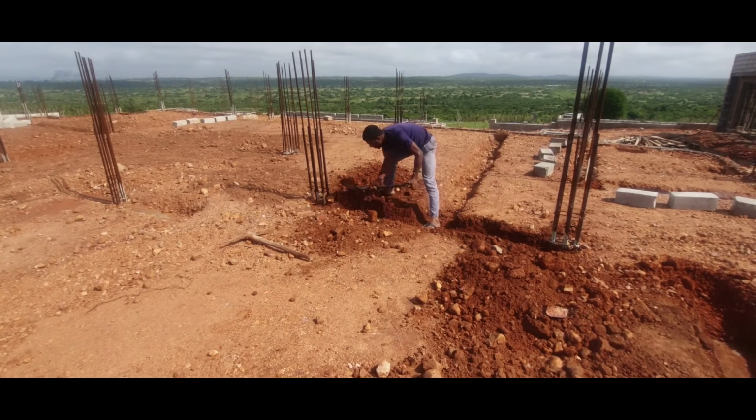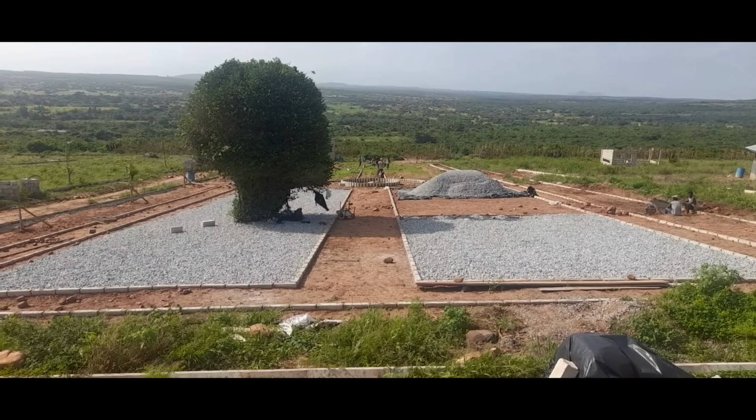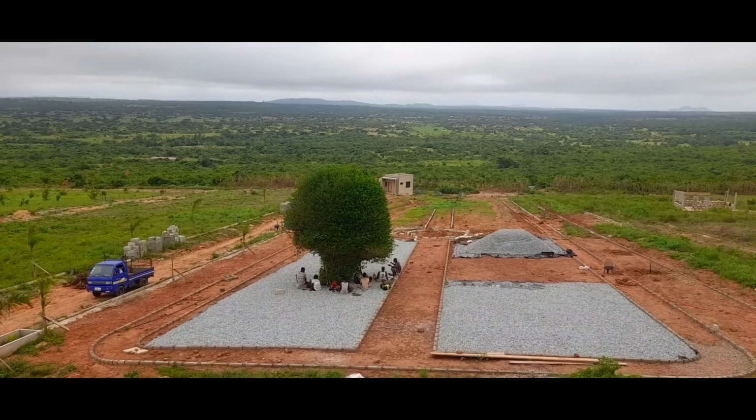We were also undertaking the landscaping of the Homestead project at this stage, and this particular area provided a clean shaded space for all workers to relax during their break time.